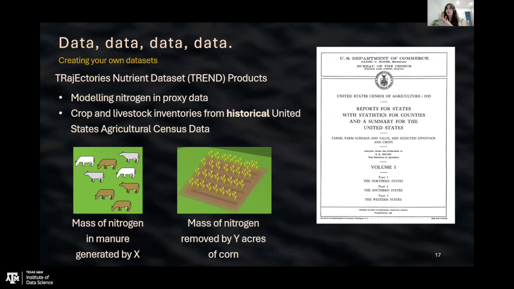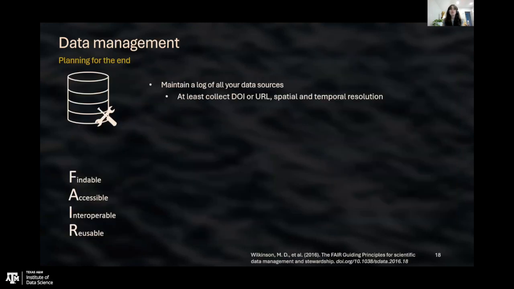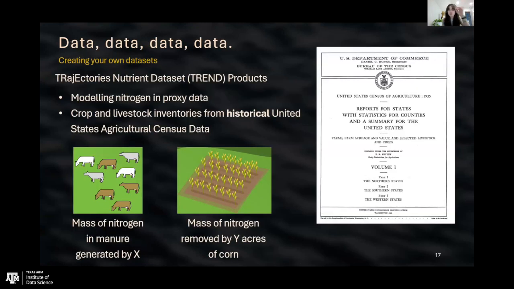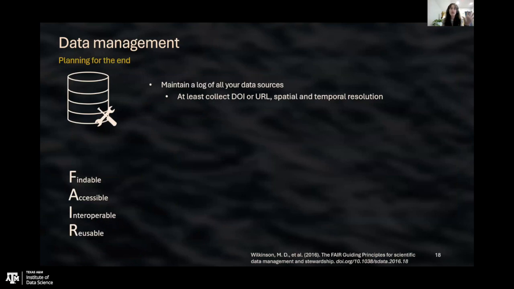And then I could use an empirical model to translate that into how much manure is being created, or how many bushels of corn there are, and how much nitrogen that removes if there's X bushels of corn in one county. Okay, so I'm trying to rush through this piece because, of course, it's an incredibly important part of being in data, especially in research data, and it all falls under the domain of data exploration.